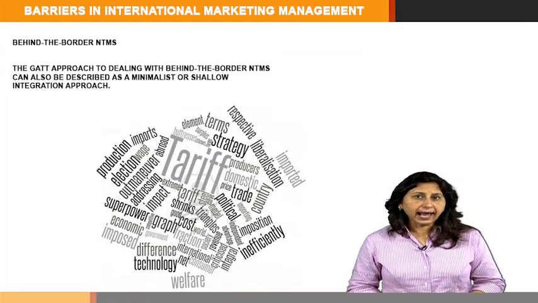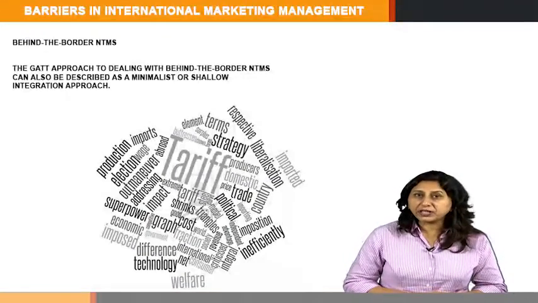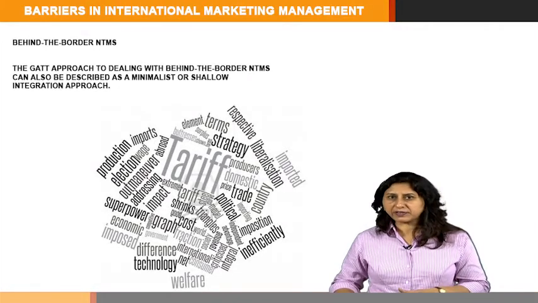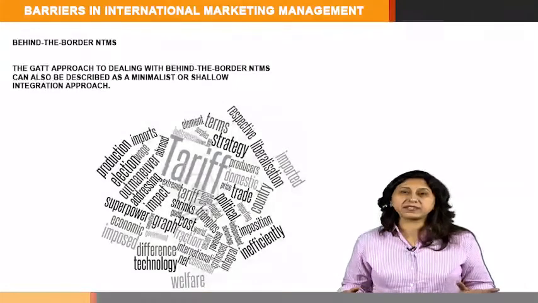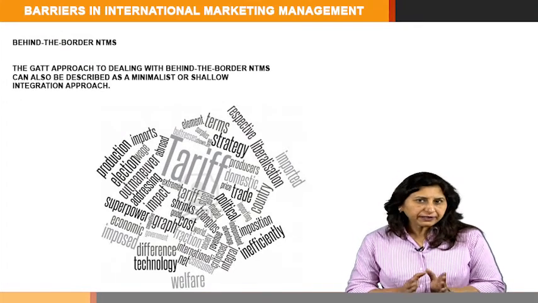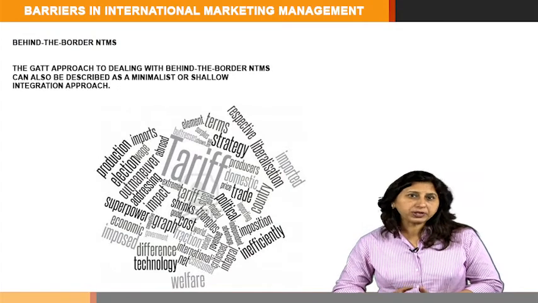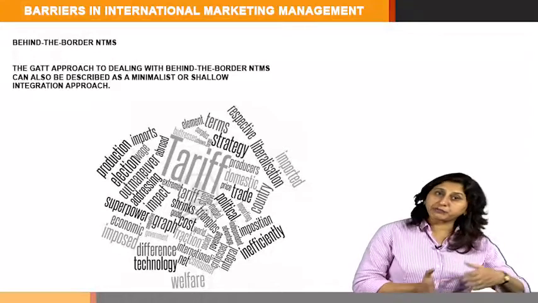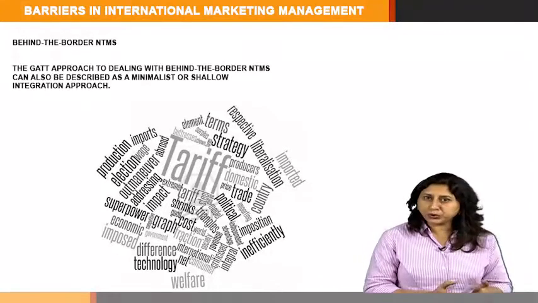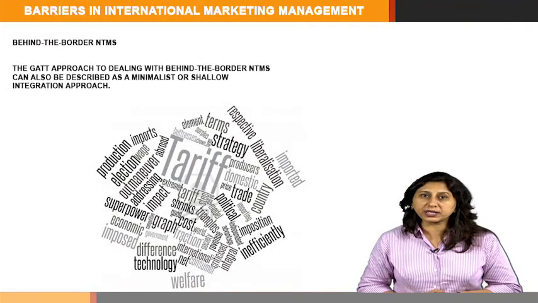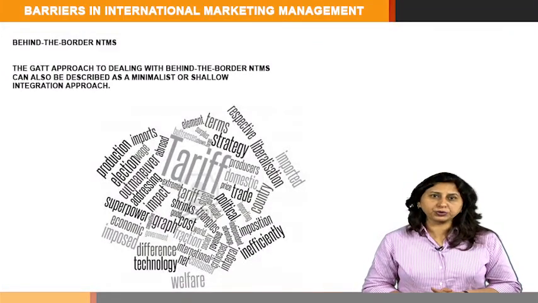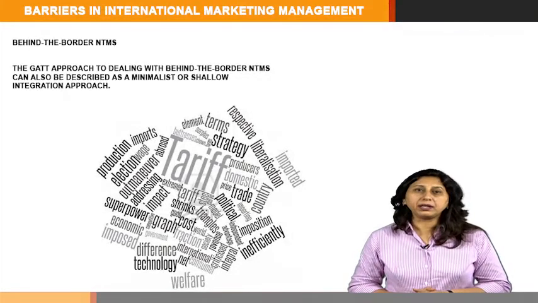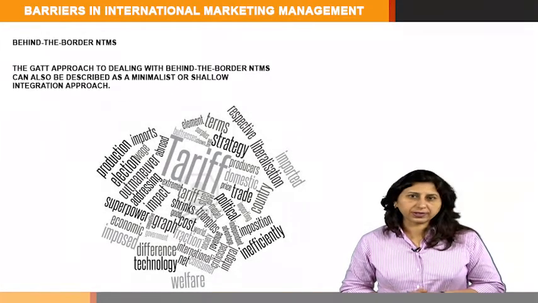In particular, as observed above, the drafters of GATT were well aware that policies other than tariffs could easily substitute for tariffs and might become attractive if a country bound its tariff as a result of a negotiation. But in the case of behind the border NTMs, issues of national sovereignty precluded the kind of approach that was taken with regard to border NTMs, for example, the prohibition on quantitative restrictions.